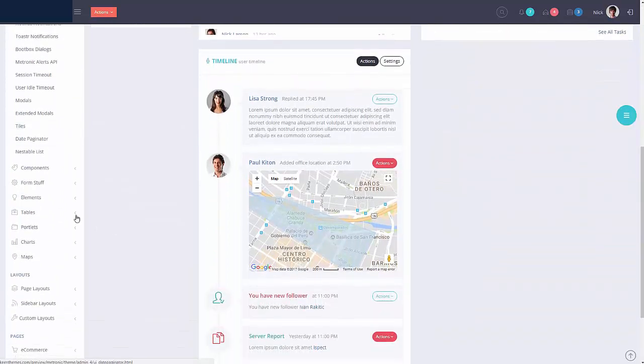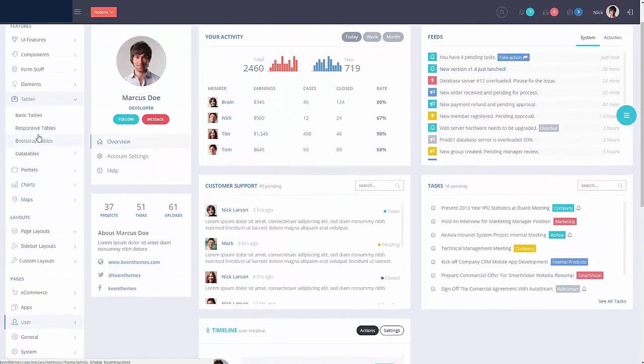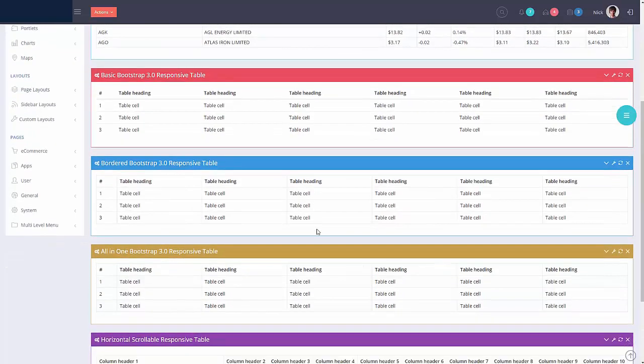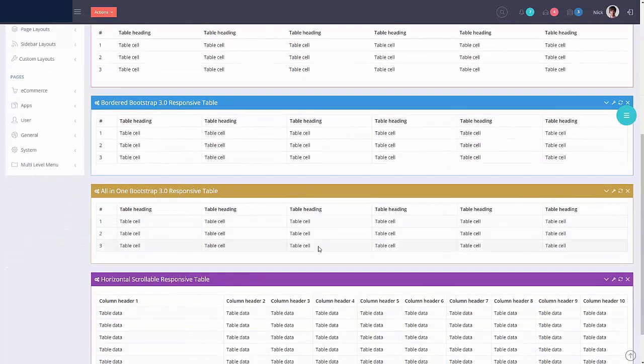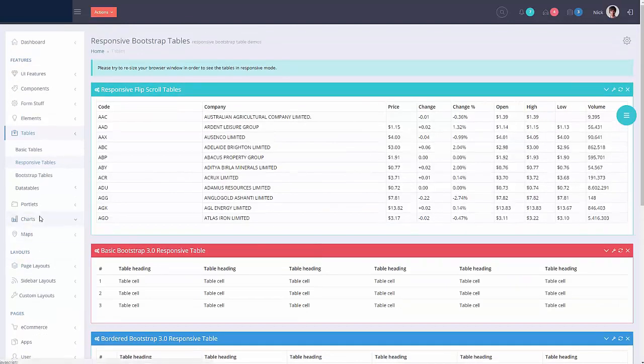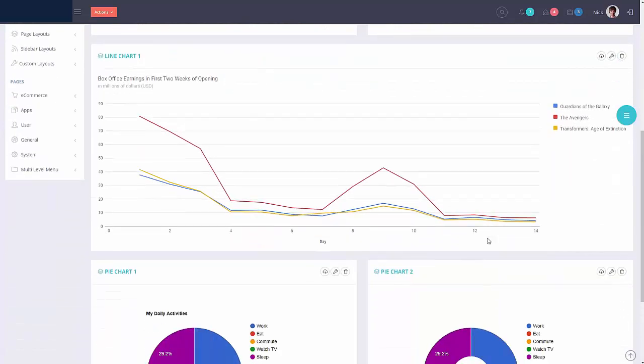So you can see it just comes packed with tables. Let's look at some responsive tables. They're beautiful, and they make it really easy to interact with the Ruby on Rails backend and the Postgres database. So you get to pick through all these cool features. So you get the idea.